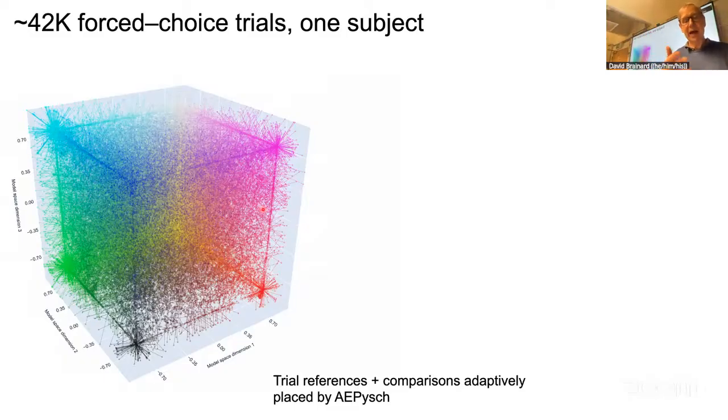We use an adaptive psychophysical trial placement procedure developed at Meta called AE-Psych, which you can download and use if you like, to try to put them in smart places. We also intersperse other trials when AE-Psych times out and doesn't tell us what to do by the time the subject's ready to go. We put something in, and so we collect this data. No 2 trials the same, no repeat trials in this, and that's because we really want to sample the full space, and then we're going to use this smoothness idea to bring it all together.